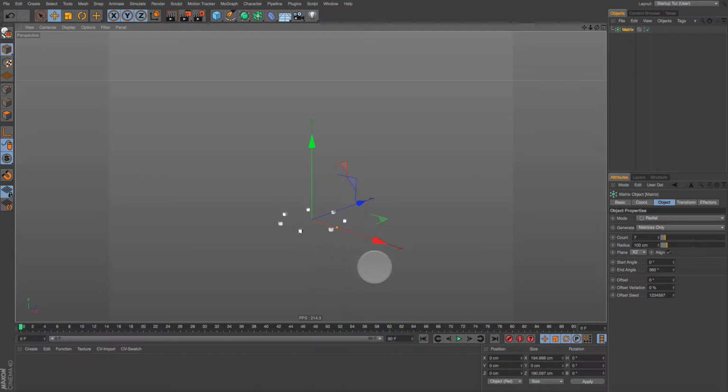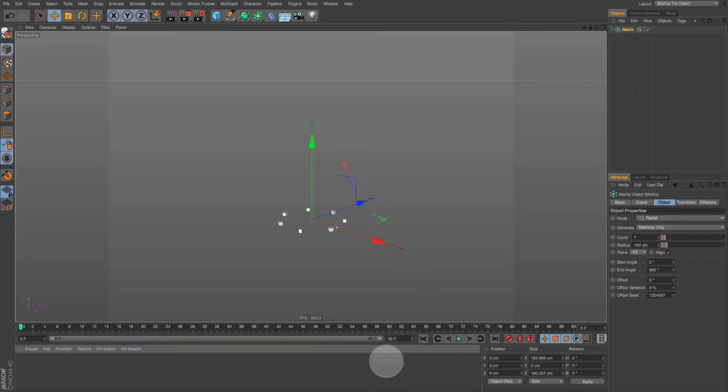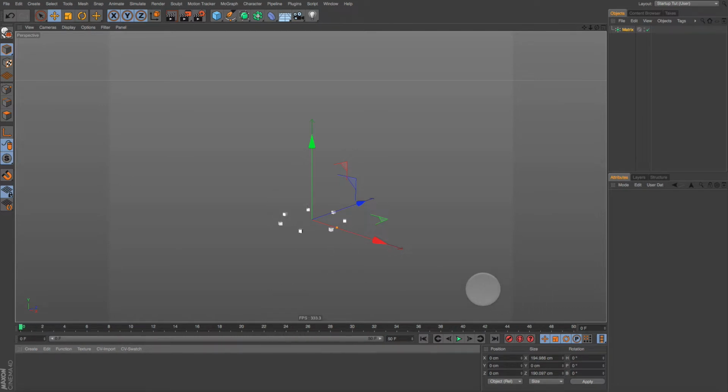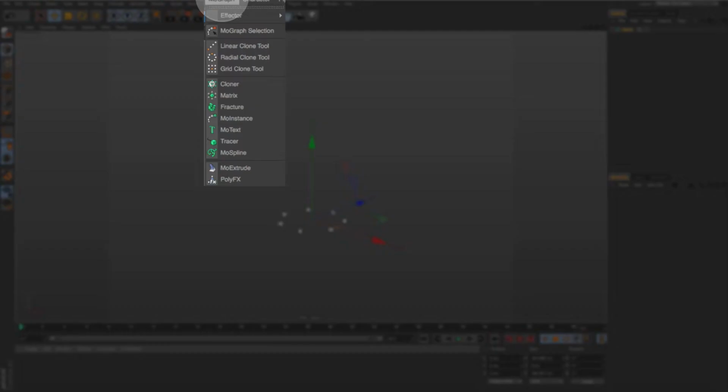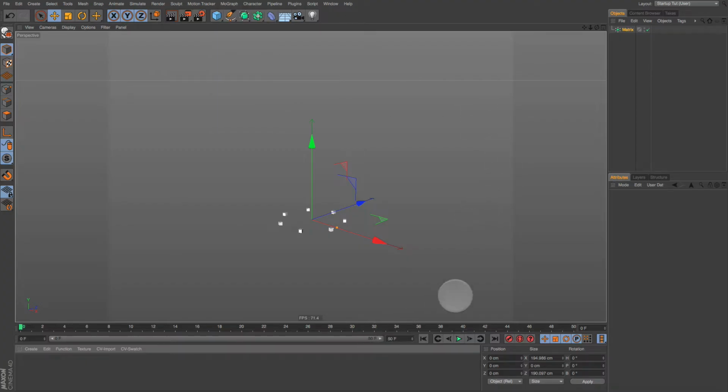What we're going to do is use this matrix object to draw out some splines in the shape we need them. In order to do that, we've got to animate this matrix object. So let's give this 50 frames. Let me explain something real quick: we're going to use the tracer object. Something to keep in mind when you're using it is that Cinema lays down a point for every frame. When you animate an object, it's going to put down a point for every frame.